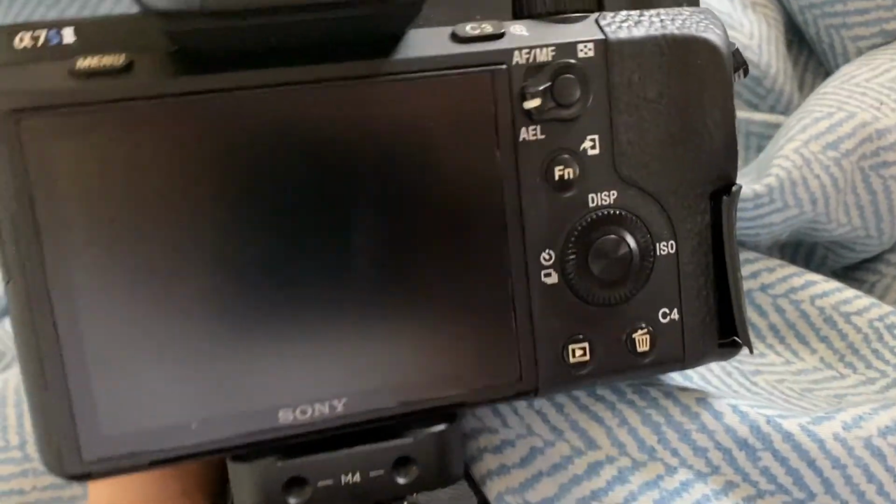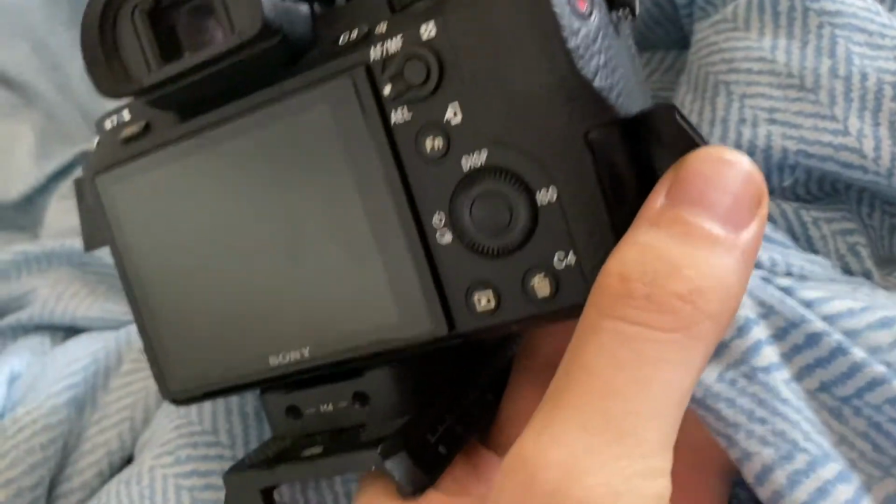4K 120, the raw over the external. Once we get our hands on the camera and start testing it, I know everyone's gonna love it. Also upgrading because my camera's kind of falling apart a little bit. And the internal mic on this thing stopped working like 3 years ago, so that's been really annoying. And I guess if you want to put Canon versus Sony, Canon on paper might be a little bit better, but I think Sony's gonna take it with that low light and everything. Wish that damn memory card wasn't so expensive though.